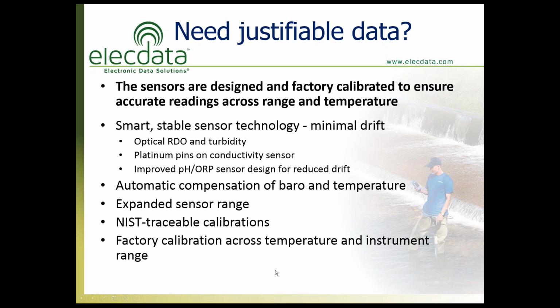We mentioned the calibration reports that are so important for justifiable and verifiable data, the NIST traceable calibrations, the calibrations across temperature and instrument range. So a lot of things joining together to help you get the best data possible.